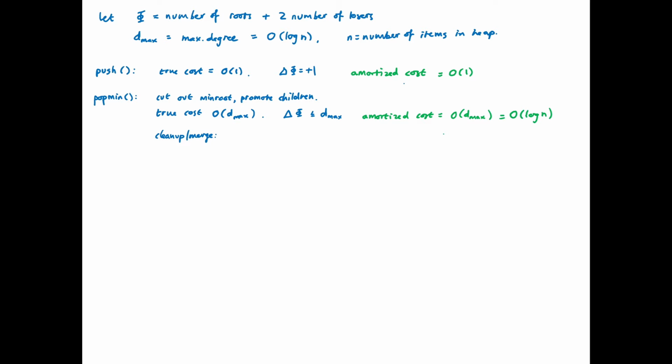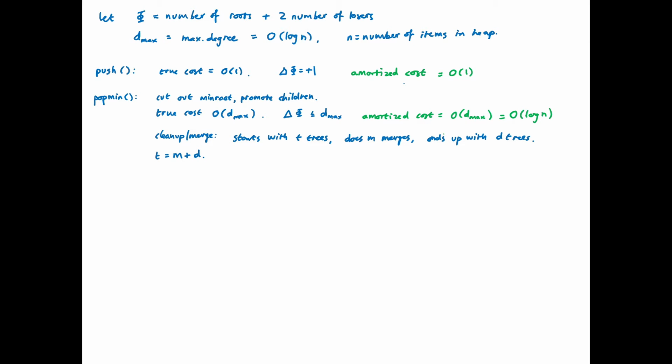So let's analyze its complexity. Let's write out some symbols first. Let's suppose that it starts with T trees, T trees in the roots list, all waiting to be cleaned up and merged. Let's suppose that in the course of the cleanup it does M mergers. And let's suppose that at the end of all this procedure it ends up with D trees. Now here's an equation. T equals M plus D.